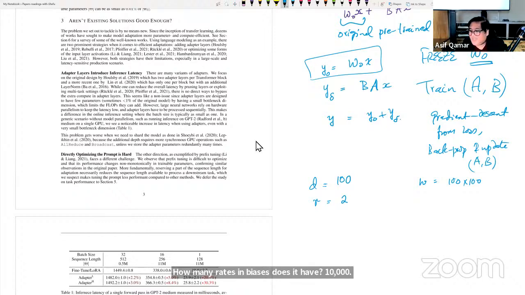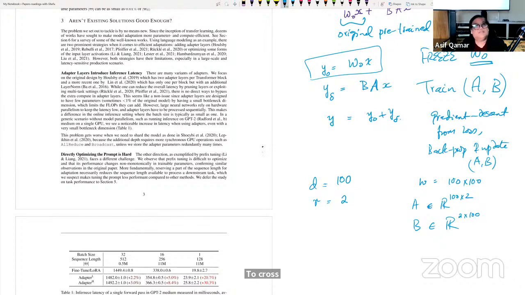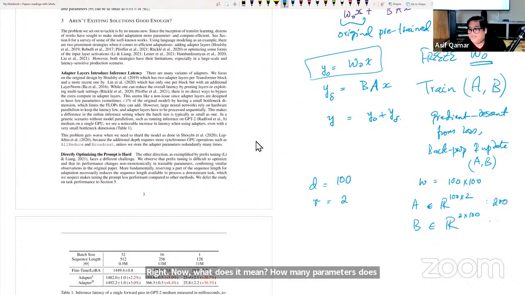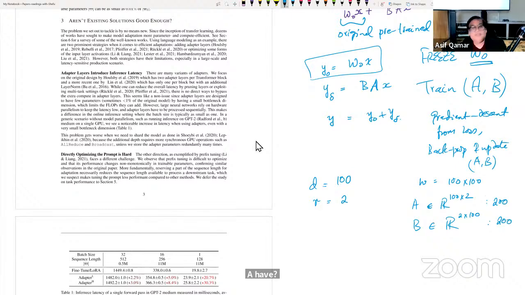On the other hand, A belongs to 100 cross 2, B belongs to 2 cross 100. How many parameters does A have? 200. And how many parameters does B have? 200. A total of 400 parameters.